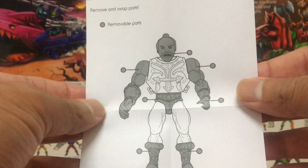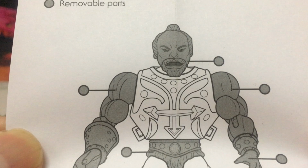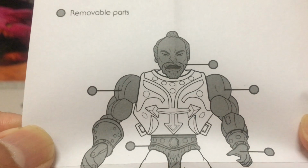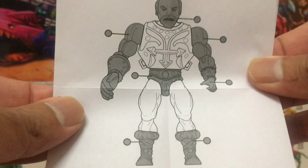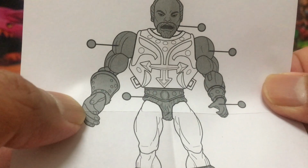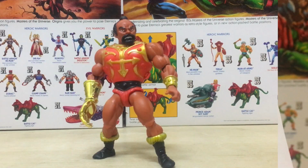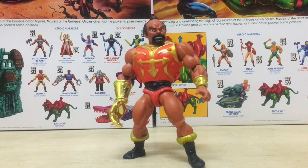Here's the instruction guide for Jitsu, and it kind of cracked me up because it sort of looks like he's about to start shouting. Better run away, guys. Interestingly, it shows you that the right hand is not removable, but I guess we're gonna try anyway. Okay, and here he is, friends.